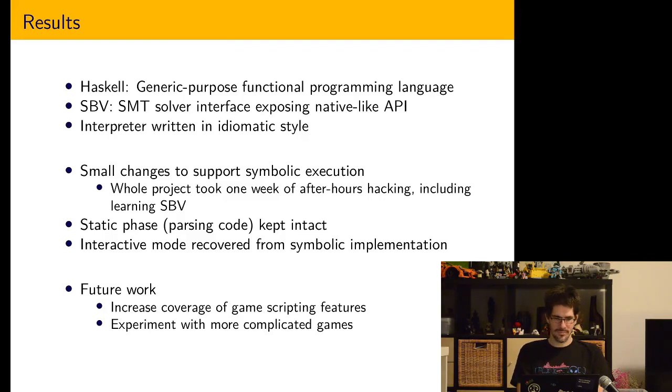Future work remains increasing coverage of game scripting features. The original version just barely supported enough Scott-free features to run just this one game, the tutorial game. But since then I tried adding more support for more opcodes, like support for more kinds of conditionals or statements in the interpreter, and that doesn't slow things down because the game data is read statically. So the structure of the script that the game runs is fixed. Just because you have more branches, those branches are not taken, so they don't add to the branching structure of the symbolic values. So that's good news, I guess.